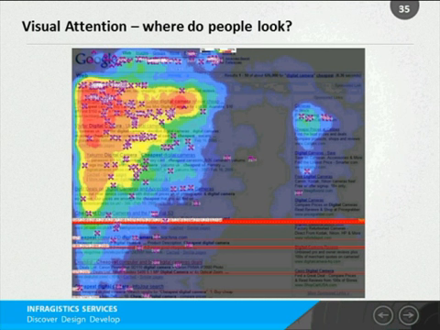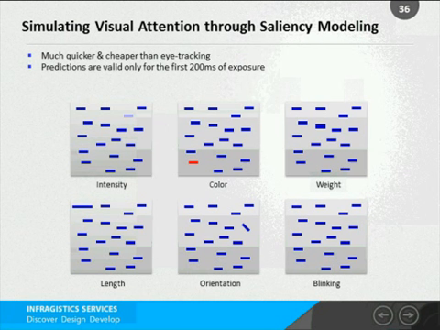What's also nice to look at is what are the salient parts of a UI? What is signal and what is noise? Is that easy to understand or not? And I'll go through these a little bit faster so that we have more time at the end for Q&A. But what you can do is simulate what aspects of a UI are more prominent, more salient than others. And there's also a tool that allows you to simulate that.